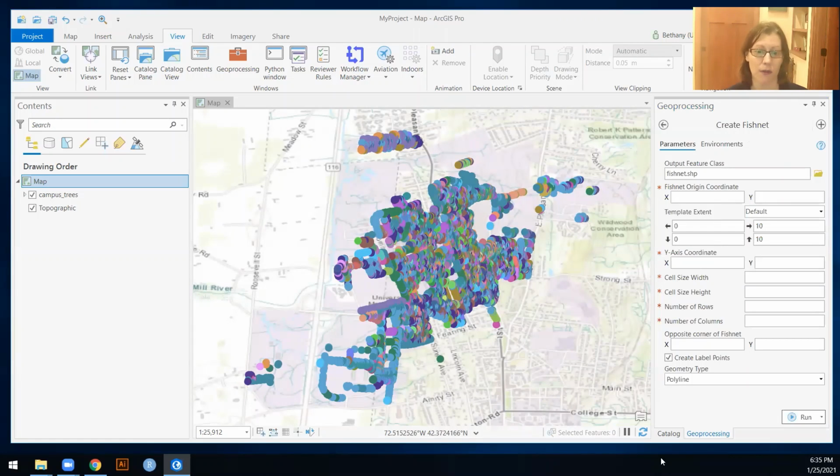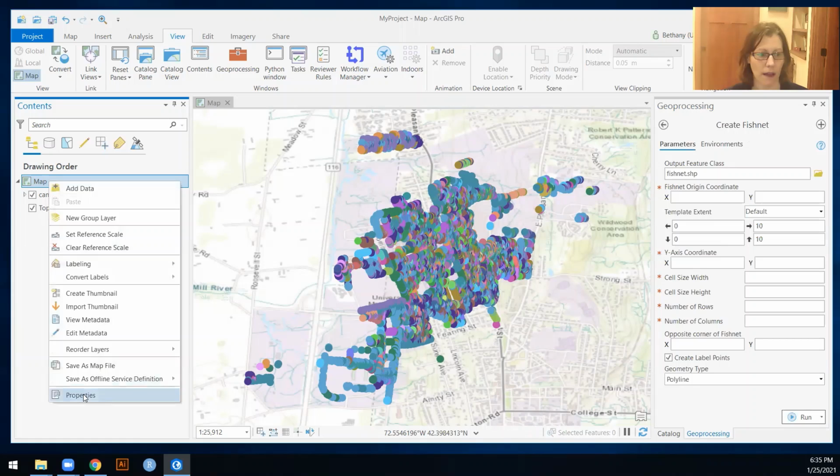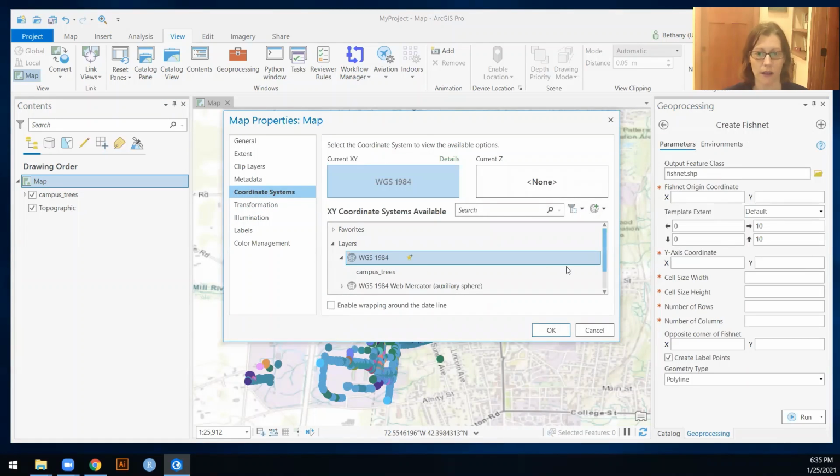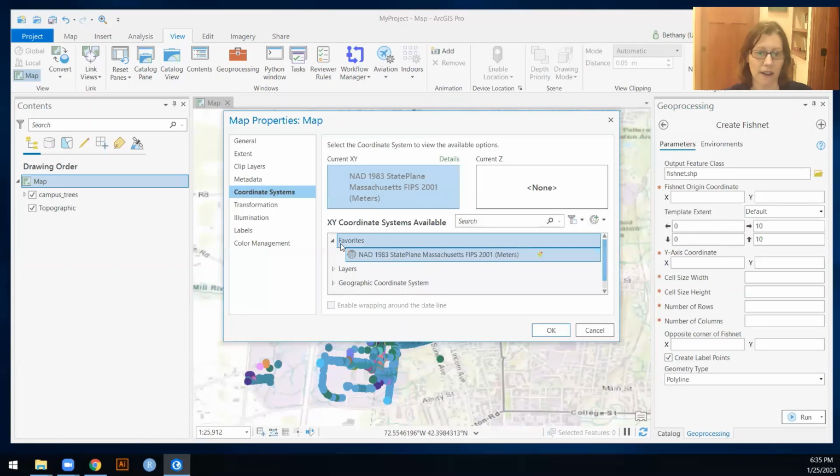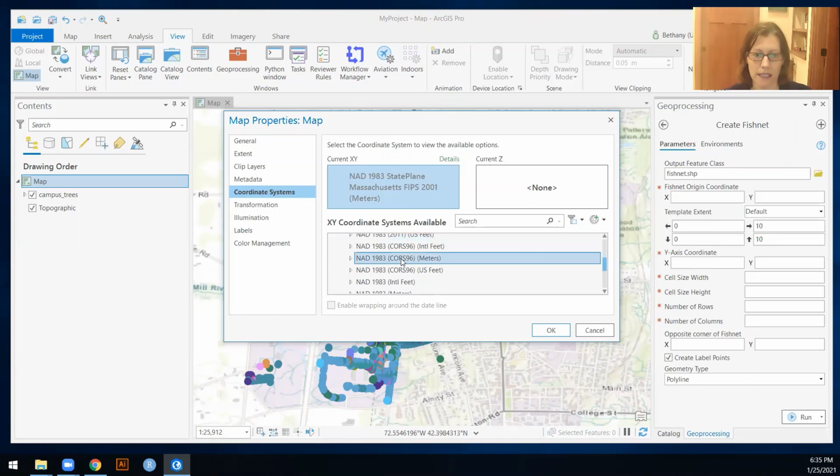So I think anytime that you want to display something where you want a gridded look to it, you should do it in a projected coordinate system so that your grid cells, your squares, are actually square in meters or whatever length you want to define. So easiest way to do that is let's change the display of our map so that rather than in a geographic coordinate system, we are instead in Massachusetts State Plane, which I have luckily favorited here, but if it's not already in your favorites, you can find it under the state planes.